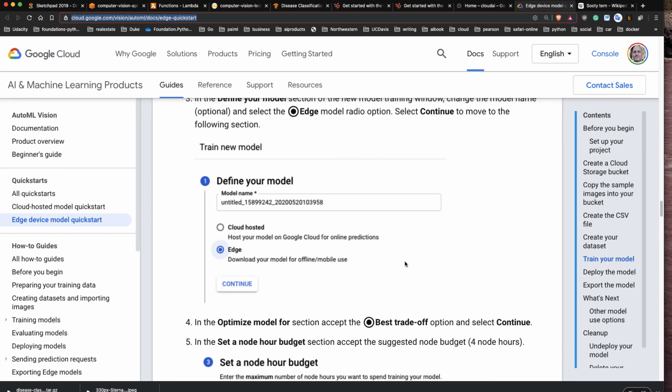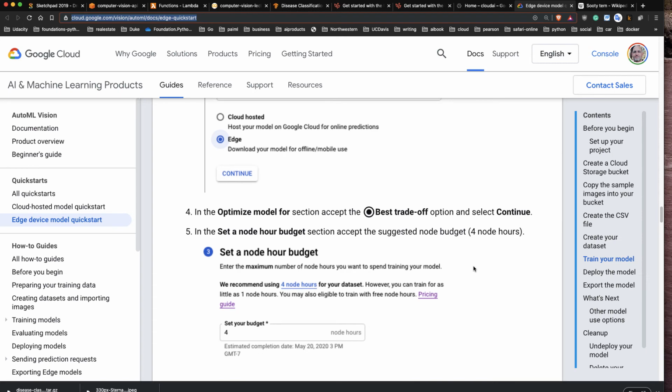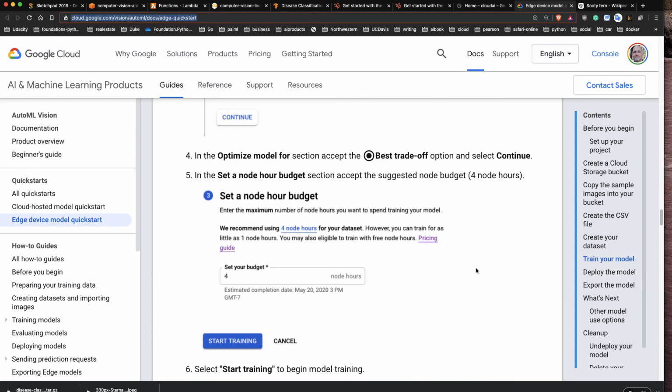Once you train it, this is the really important step to remember: you want to select edge so that your model can be downloaded from the AutoML system. You also want to select what kind of trade-off option.